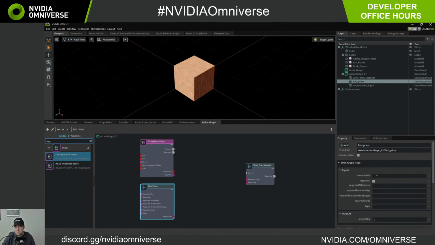So here's find prims. I'm going to tell it where to start looking for materials. This is the root prim path. It's going to be world looks, and that's all I need here because I'm not too picky. You can say specifically what type of prim you're looking for.